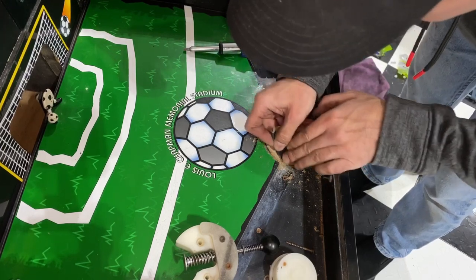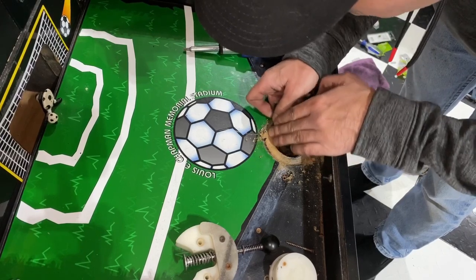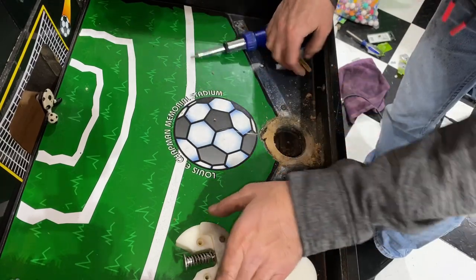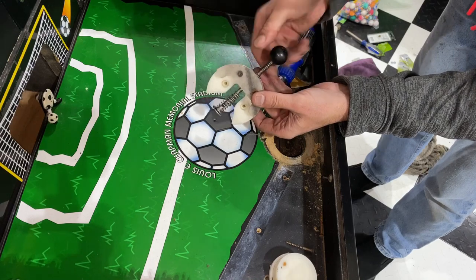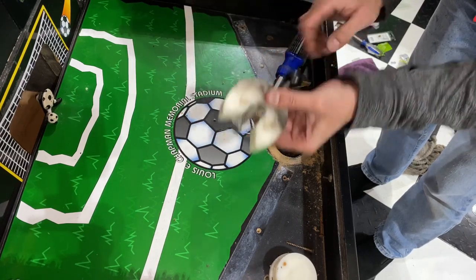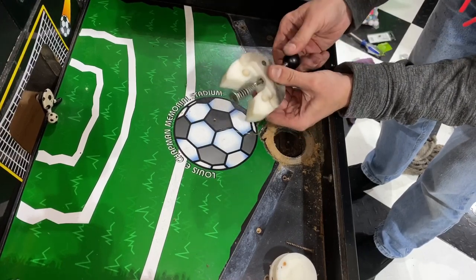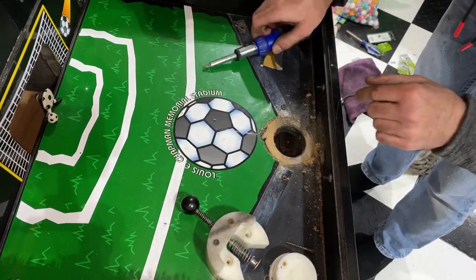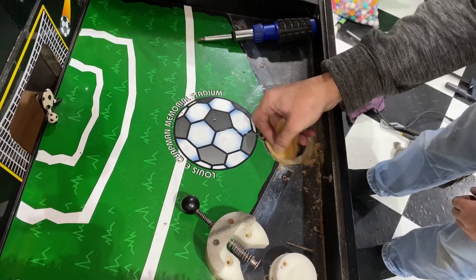I took a router bit and shaved this down. Now just smoothing it out. And show you what I did here. We had this washer that was in a wrong spot, so I adjusted that, greased these springs, that spring. You can see now it shoots really good the way it should. So everything's been greased up, springs on both sides work. So that assembly is good. Once we get this cleaned out, then we can put it all back together and test it.